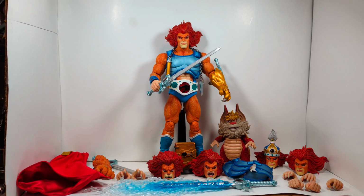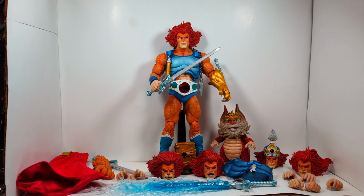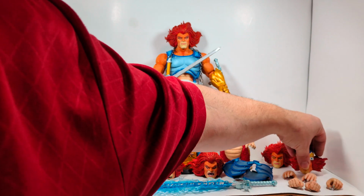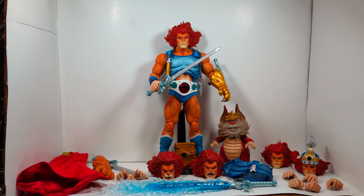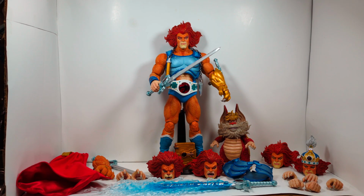I'm just grateful that I have Lion-O. I don't know if I'll be able to get the other ones ever down the road, but if I do, and I'm blessed and I'm lucky enough, then only God will know, right? But if I'm not, I think I'm happy with having him in my display. I think it's more than sufficient because he's an amazing piece and part of pop culture and an 80s icon, right?